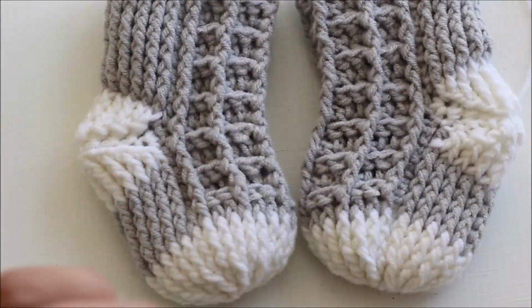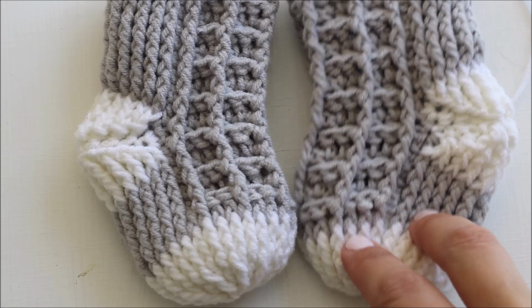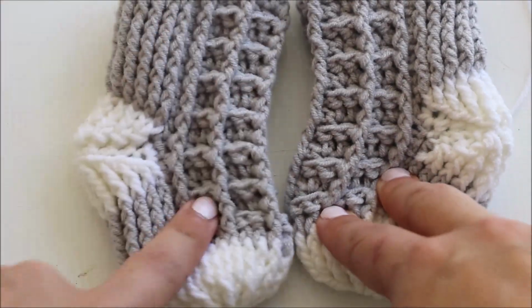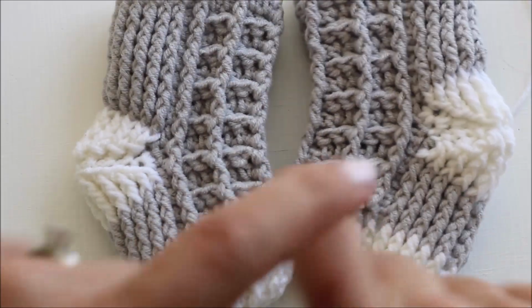I hope that you enjoyed this video tutorial. I hope that it helped you with the written pattern, and I really hope that you love making up these socks and that you enjoy wearing them, that they keep your feet cozy and happy.